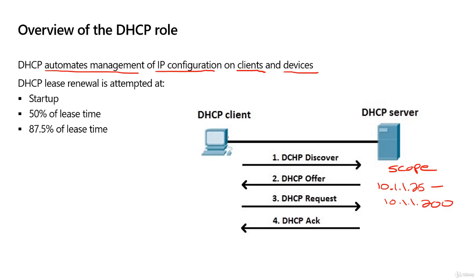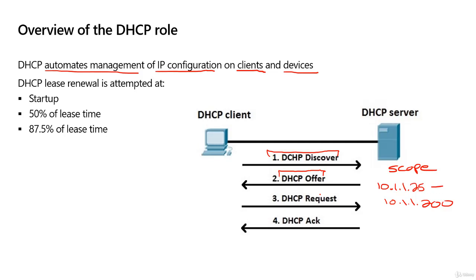So what happens? My client is set to obtain an IP address automatically. That means as soon as this client boots up, it actually sends this broadcast message. Now, a broadcast message is sent to all devices on your network. The broadcast is actually called a DHCP discover. Basically, your computer is yelling across the network saying, if there is a DHCP server out here, I need an IP address. Can somebody help me out? Your DHCP server is always listening for that discover message. When DHCP hears the discover, it sends you this DHCP offer. Now, the offer actually contains an IP address.